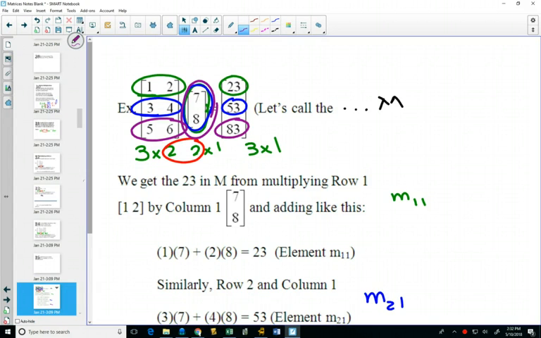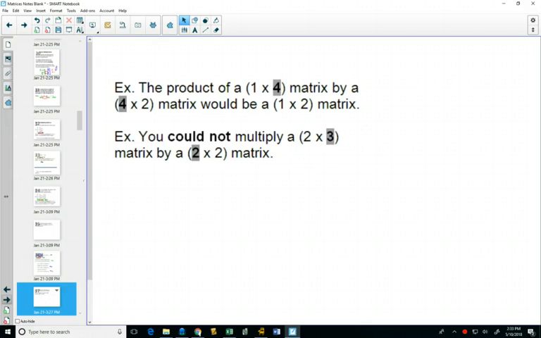So it's a complicated thing that's happening in that you're multiplying and adding, and we call this matrix multiplication. Tomorrow's lesson, we're going to see why do we do this, what kind of applications would this actually be helpful for. So that'll be nice. But right now, we're just learning the rules and trying to figure out what we're going to get.